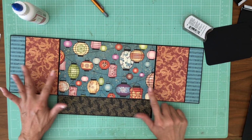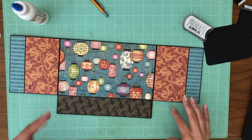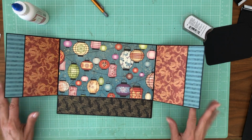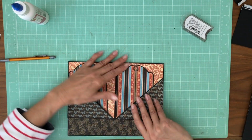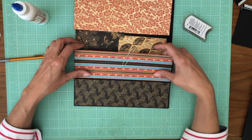And then other things can affect the size of this panel too, like the score lines. That takes up some of the paper. So this actually winds up being a little bit shorter on the inside than it is on the outside. Little tiny things like that.